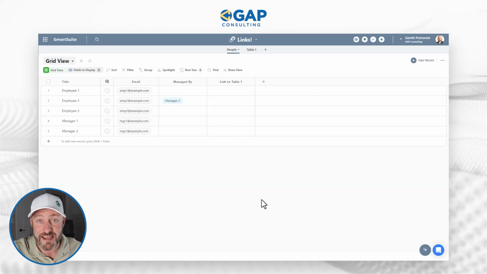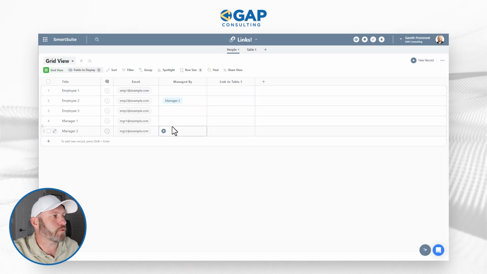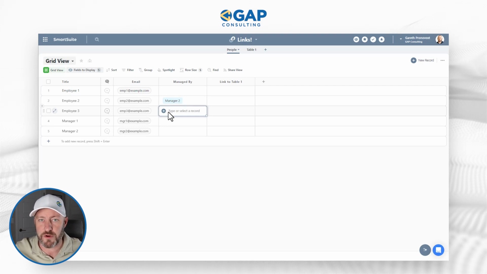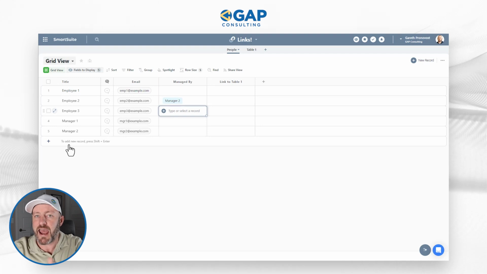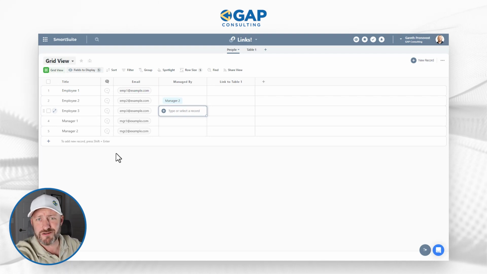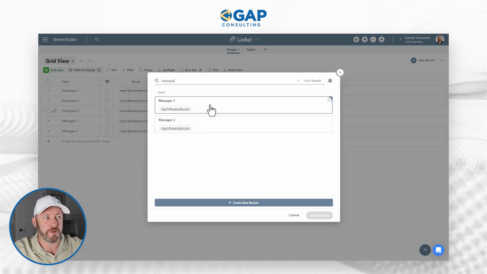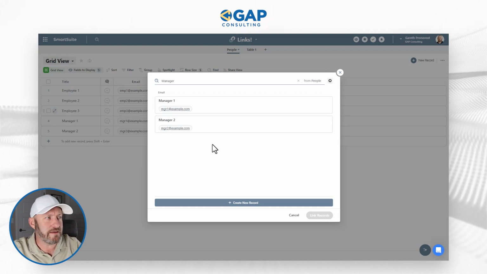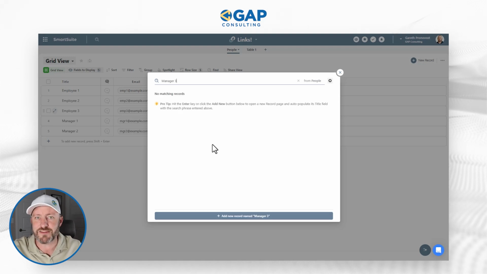Now moving on to the second big linked record upgrade. Well, here we are again in our linked record field. Let's say employee 3 is managed by manager 3. You'll notice that here I am looking at all my records. I do not yet have a record for manager 3, but maybe I don't know that. And I just start typing. I say manager. As I'm typing, it's filtering down to the records that meet those conditions, but I still don't see manager 3. I put in a space, I put in a 3, nothing's here.